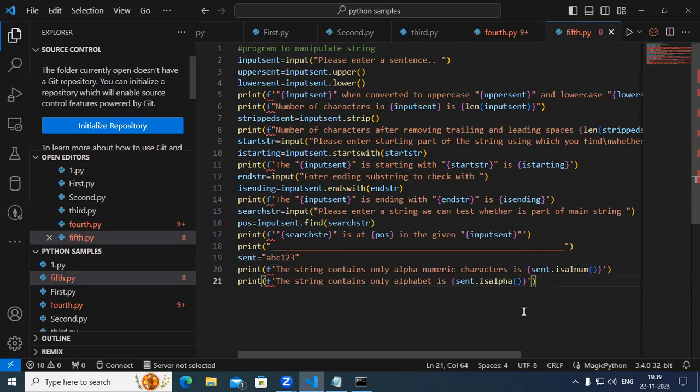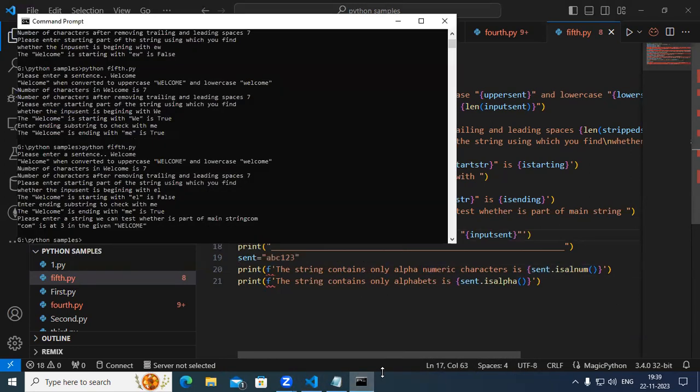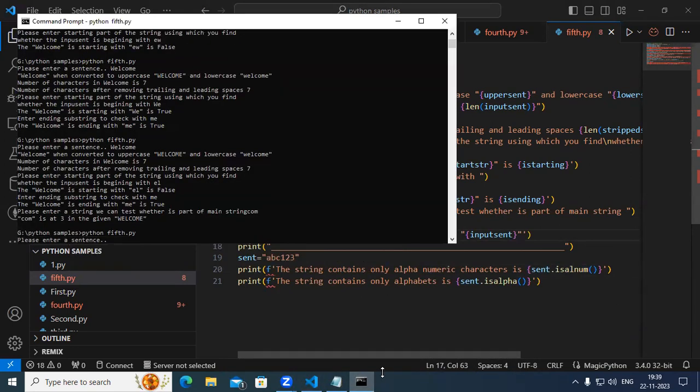Okay. Now in this, whether it's containing only alphabets or not, it can find and give the result to you. Okay, let us try to run this again. Go here, then try to run.